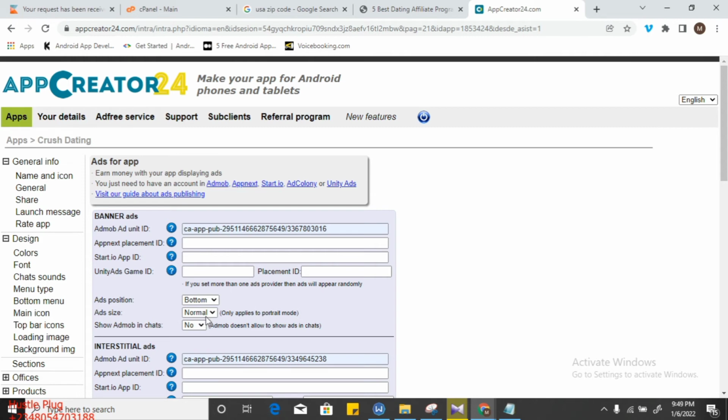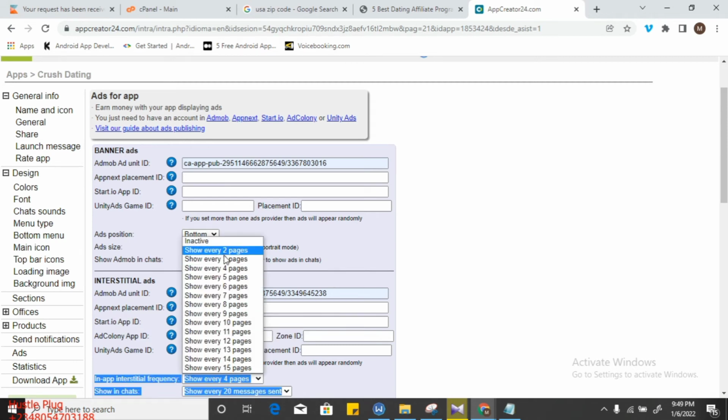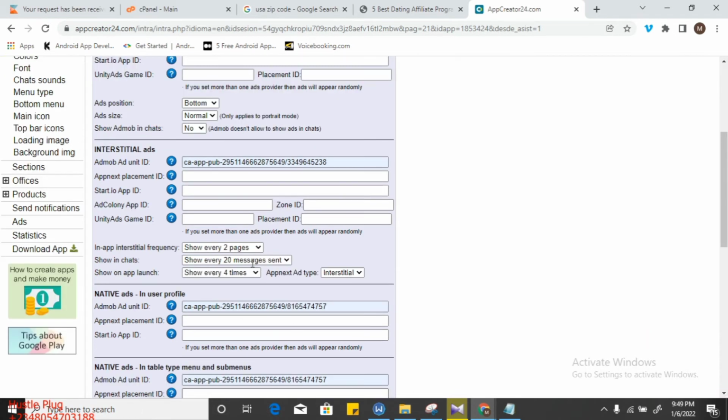So if you want it to show in chat, that's it. I always use to show every 2 pages because I need money. And show in every 5 messages sent. Show every 4 times. I'll put to show every time.